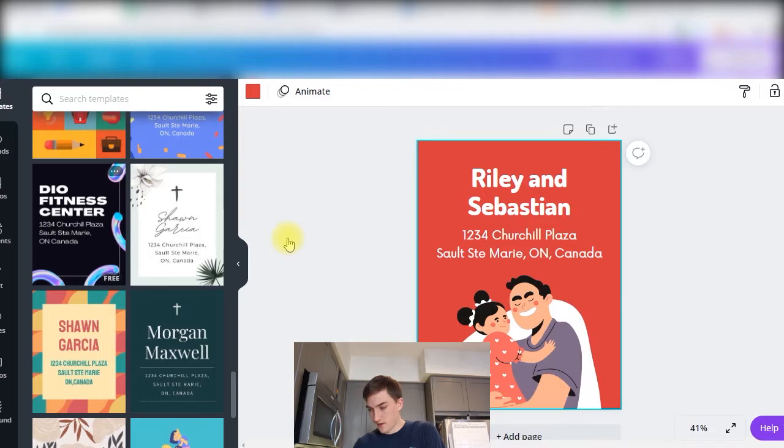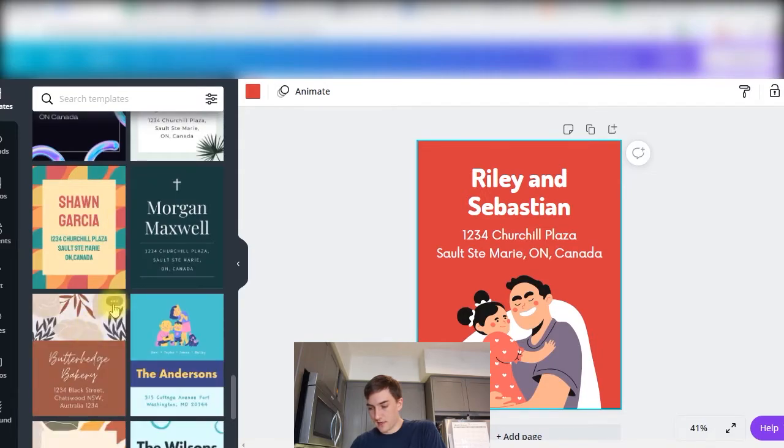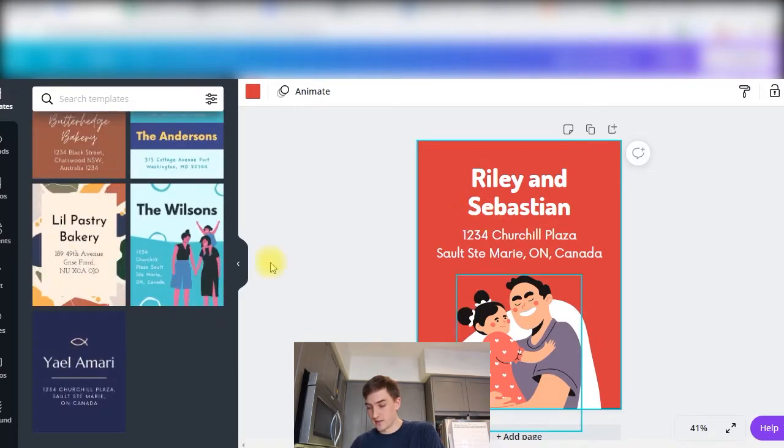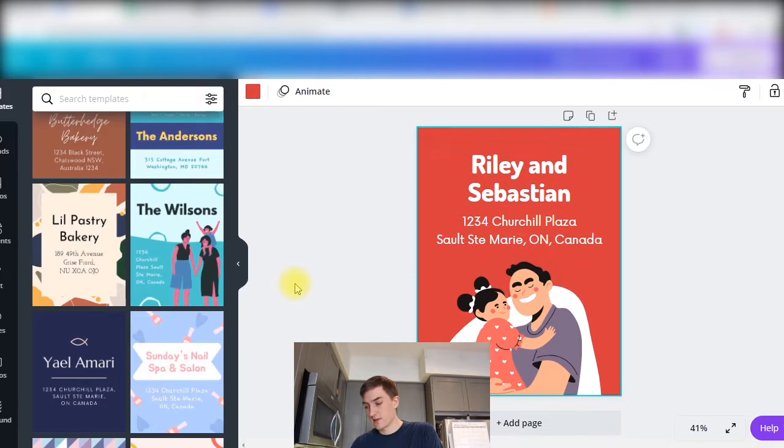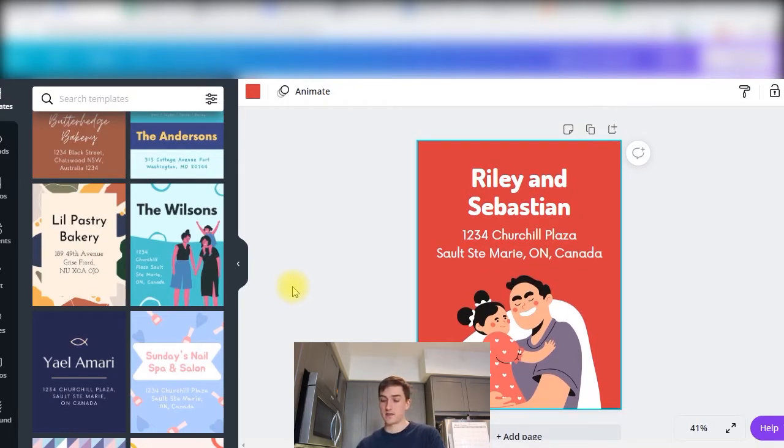So what I've done here is I've created a new design file, and I've set it to 8.5 by 11, which is a typical piece of paper dimension. And by doing that, Canva has given us a bunch of templates on the left here that we can just click onto and import into this design file. So that means it's going to be really easy for us to find something that's on brand with our client and design something that looks really nice. So this is a great way to create the lead magnet and then the ad creative as well.